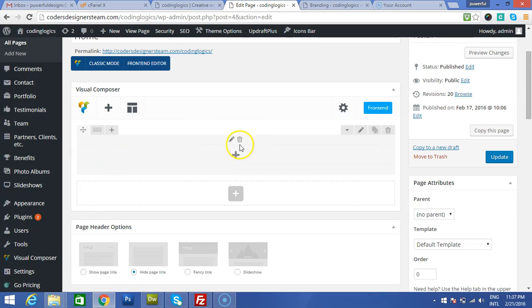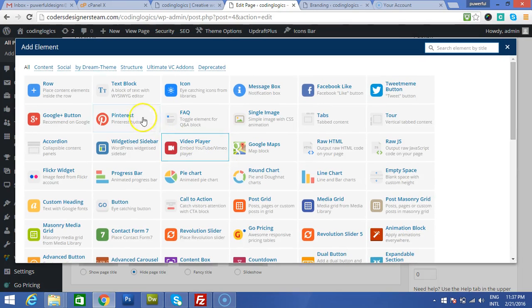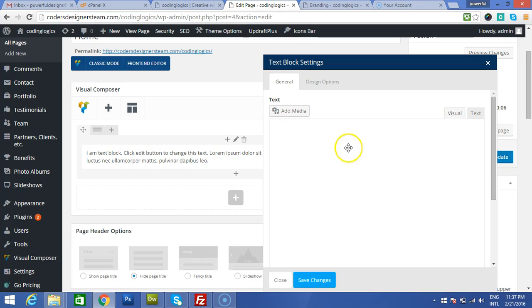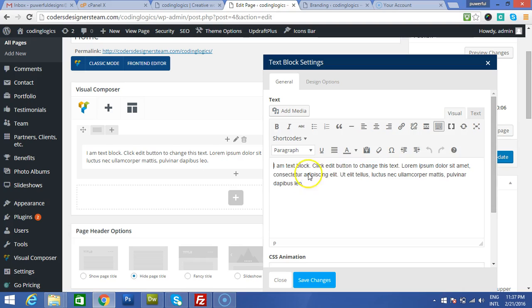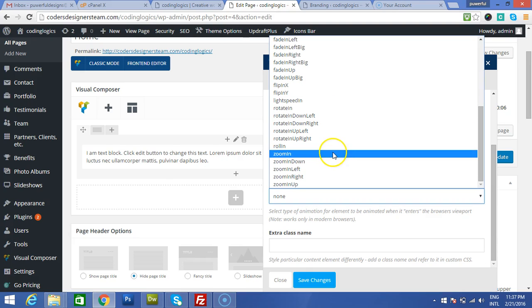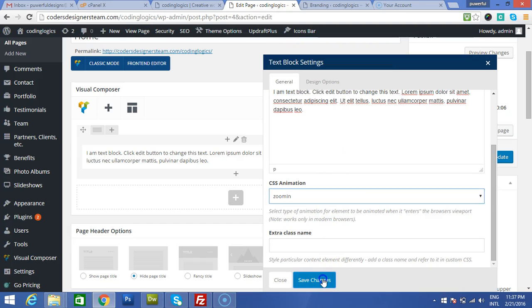Once you have created a row, it can be easily split into different columns. So let's first start with a full row. Here you're going to add some text. Whatever you want to add inside the row is really up to you based on how the design needs to be, but just to show you how it all works. Here you can see there is some dummy content. I advise you use this option here. It has got plenty of options. So let's say for example you set it to zoom in and save.